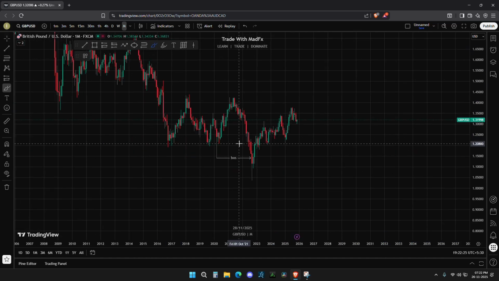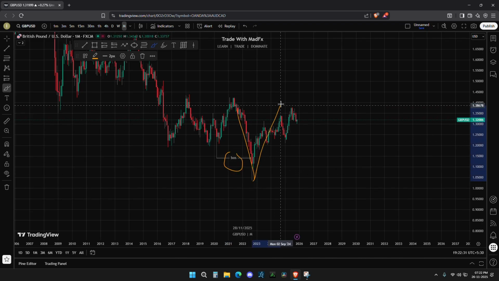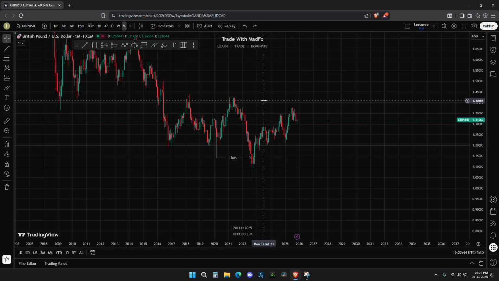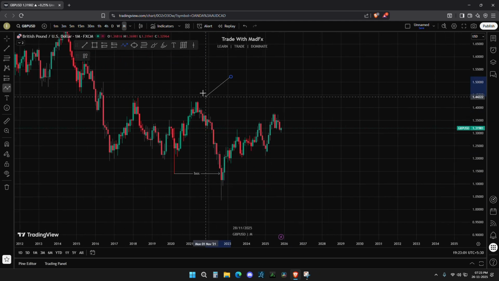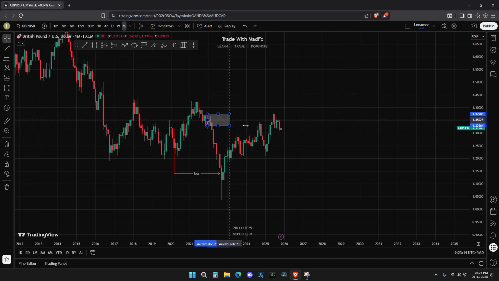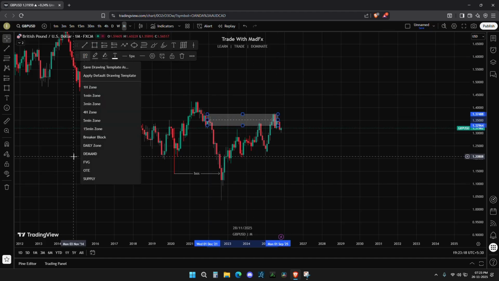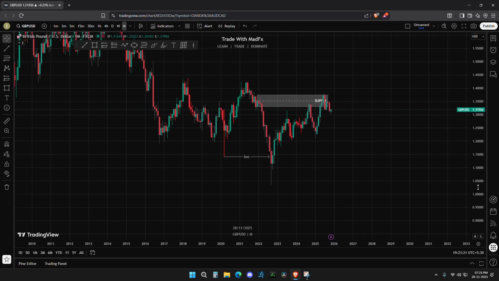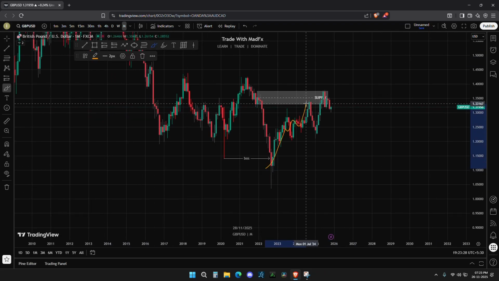Now let us apply this to our chart. This was the bearish expansion that created a break of structure, and now the expectations are that it will come back to some unmitigated supply zone to collect the orders, and then continue its expansion to the downside. Let us mark the unmitigated supply zone on the monthly chart now. As you can see, all these supply zones have been mitigated. Only this particular zone has not been mitigated, from where the huge expansion to the downside started. Let me mark that supply zone so you get an idea. So now we expect the market to come back, mitigate this zone, and go bearish from here.